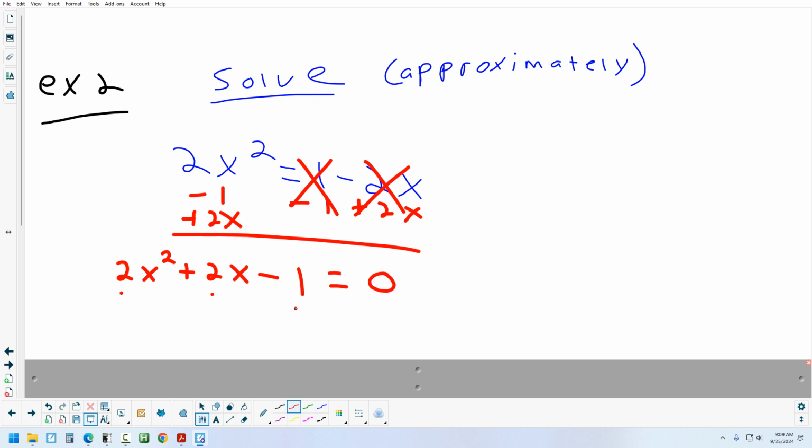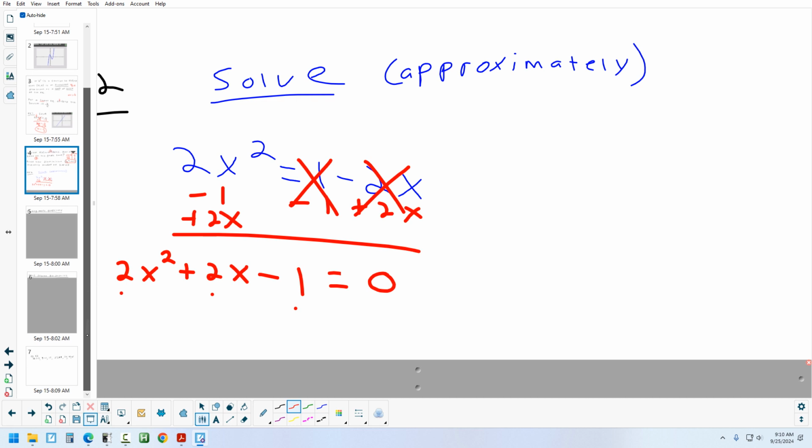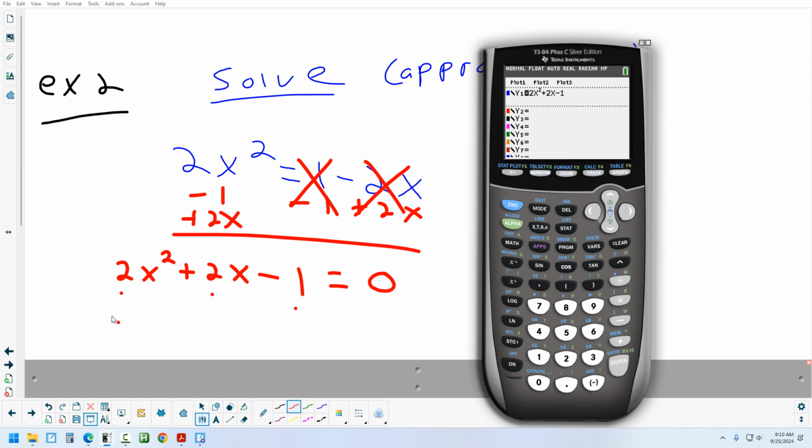All right, let's try it on the calculator. If you have anything else in there, we just clear that out and try typing in what we have on the left: 2x squared plus 2x minus 1. All right, and before I hit graph, what should I do to set my window? Zoom 6. Yeah, we'll just start with zoom 6. The important thing here is being able to see where it crosses the x-axis. Sometimes with parabolas, you want to see how low they go. We don't really care about that in this one. So if it dips off the screen on the bottom, that would be okay. Right, it doesn't.